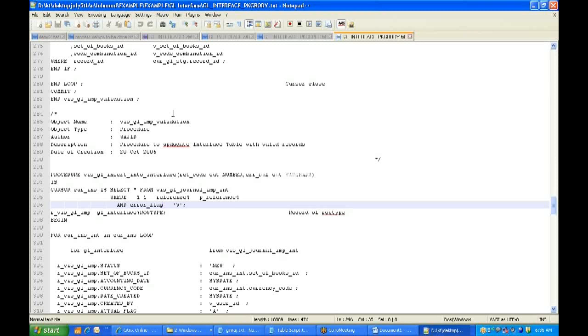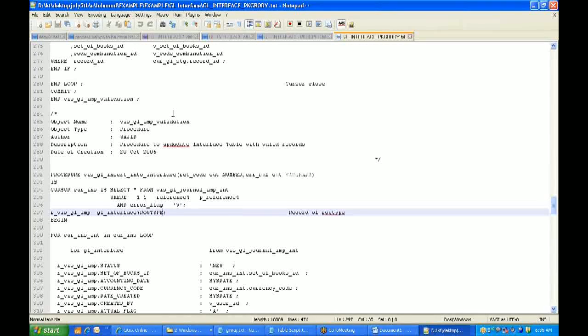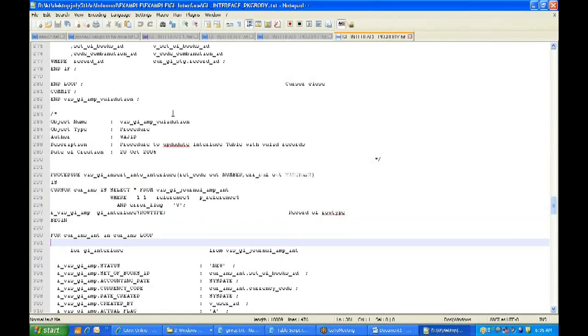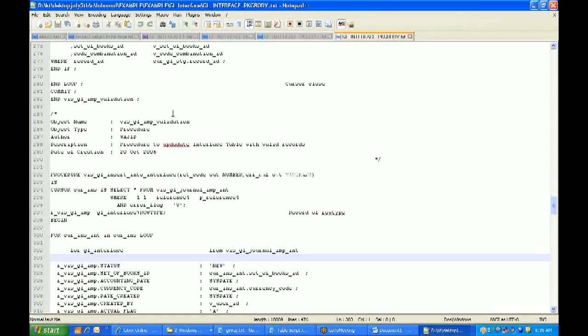I just declared a row type variable here. I'm just opening the cursor. I can just write insert into GL interface values cursor variable dot column name, for each and every column.